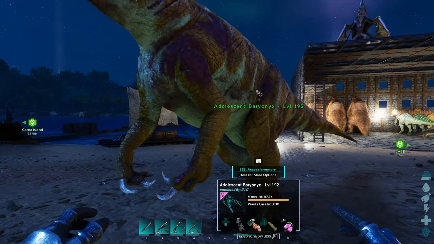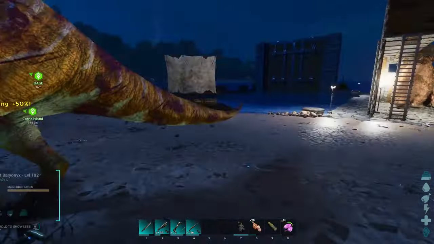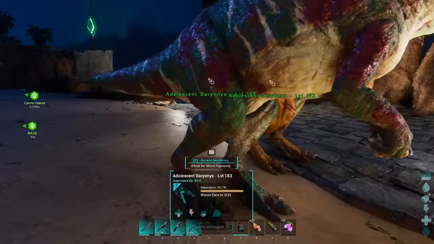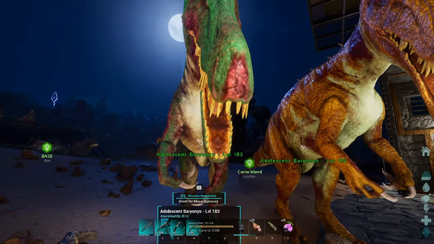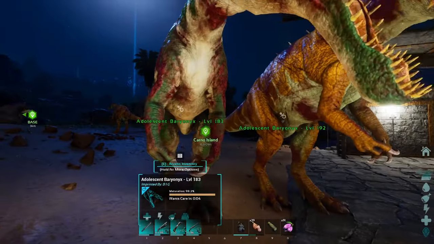6, 5, 4, 3, 2, 1. What do you want, buddy? A cuddle. Perfect. You got it. The imprint is complete for that guy. What about you? 22 seconds. And he is the same. 10 seconds. That's why it's easier to do it only with two, you know, but it is what it is.